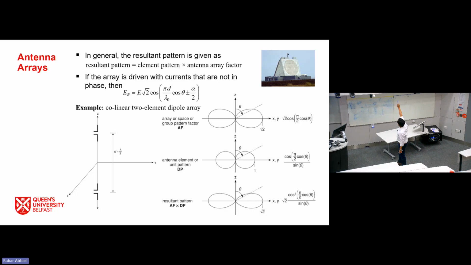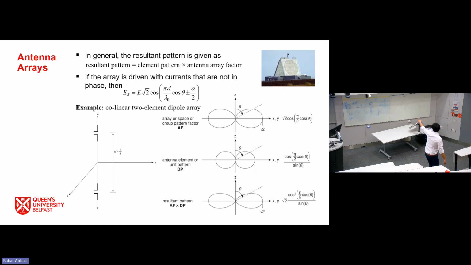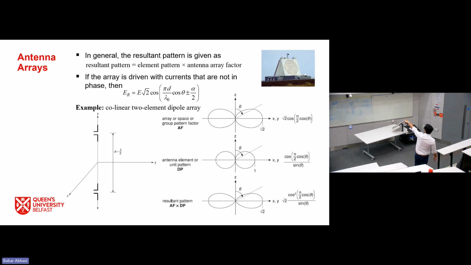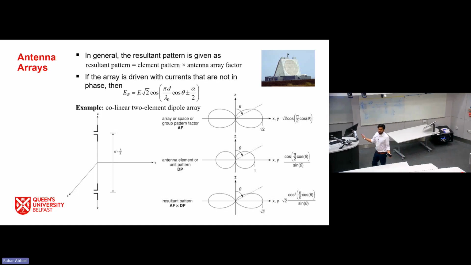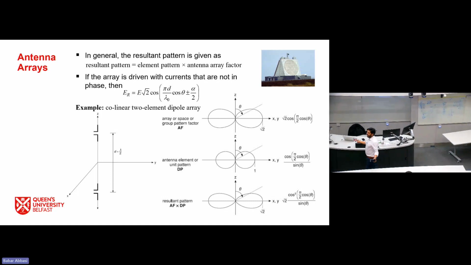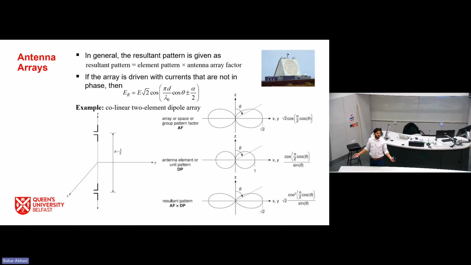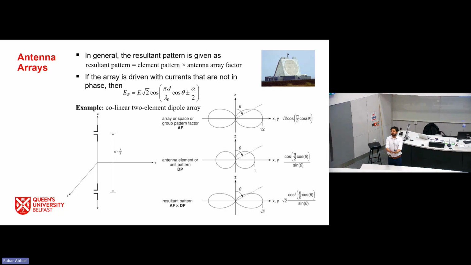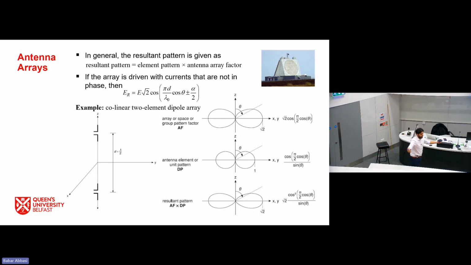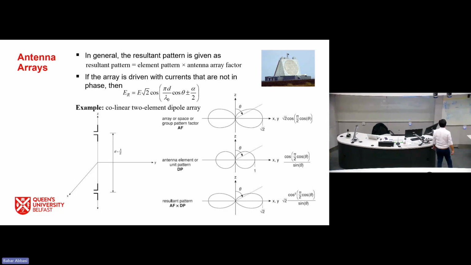Okay, so the mathematical expressions for these are a little bit complex. I'm not going to ask you about them, just for your own information. If you multiply these two, you will get this resultant. Make sense? So what have we learned? If we know the array factor, a simple mathematical expression, and we have any antenna with any given radiation pattern, we can multiply these two to find the full array radiation pattern. And this is what we generally do.